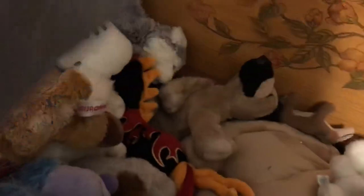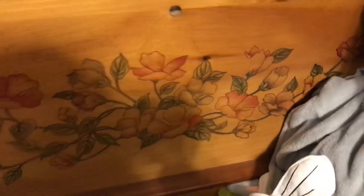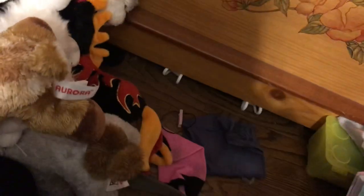Bolt from Bolt, and a German Shepherd — I'm not going to say the Webkinz names in this part. Bull the Bulldog from Lady and the Tramp, this little husky plush, this little wolf plush — he's so cute — this little baby husky plush, Zero from The Nightmare Before Christmas, my blueberry cheeky dog, Jack Russell.